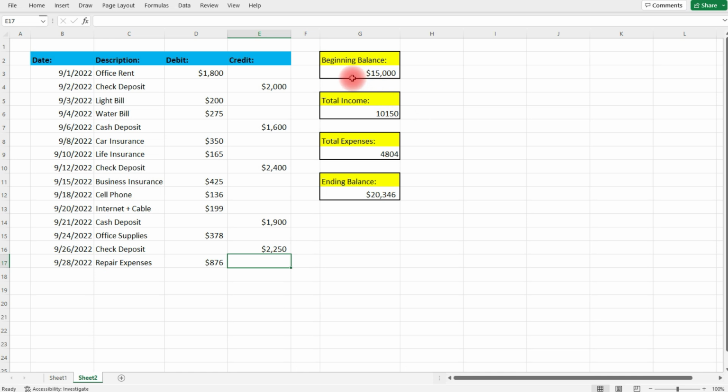So now we see the amount of money we started at the beginning of the month and how much we have at the end of the month. And we can see if we're profitable or if we're underwater. Our total income exceeds our total expenses, so that's good. And it's always good for your balance to be going up, not going down. So this is a simple way in which you can create a business account ledger where you can see the ending balance after putting in a debit or a credit.